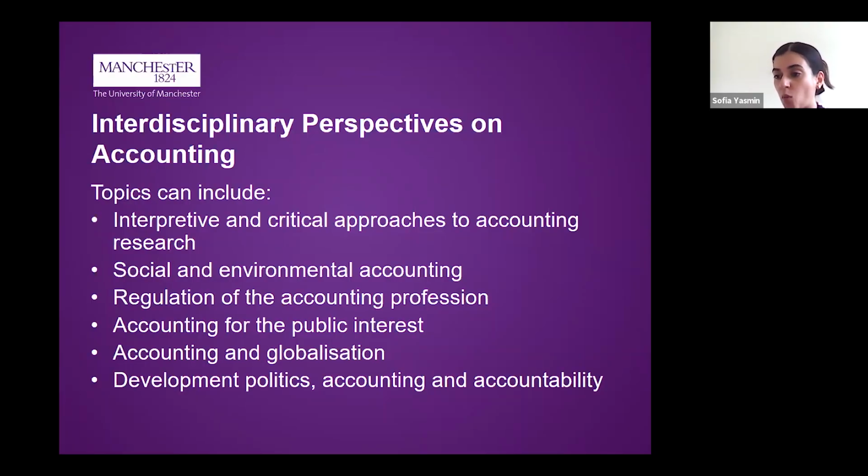So a really varied agenda, but all linked together by the notion that it's all cutting edge research in this area that you're learning about. And at the same time, you're enhancing your debating skills, you're enhancing your critical thinking skills, and you're learning how to read academic papers, you're learning how to critique academic papers, and you're learning how to present academic papers. So it's all about using research to inform our teaching, to make you as students not more knowledgeable, but have a deeper understanding of the issues underlying accounting.